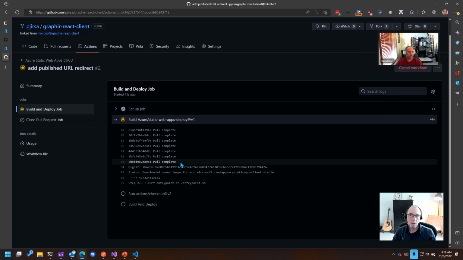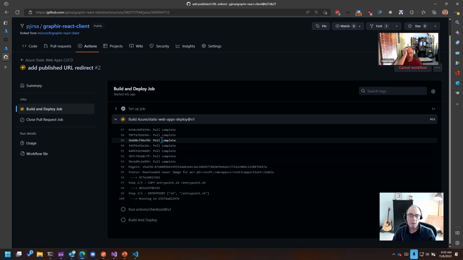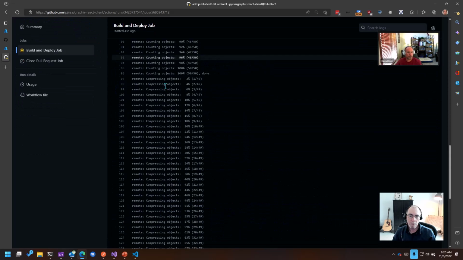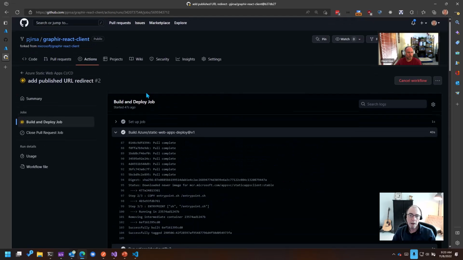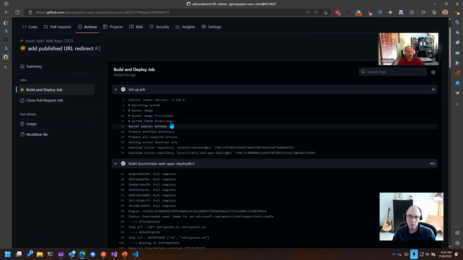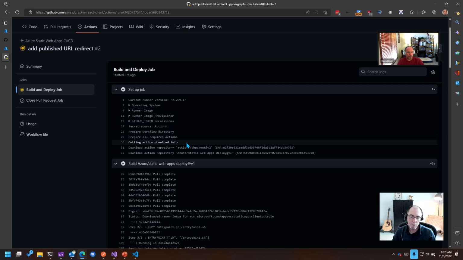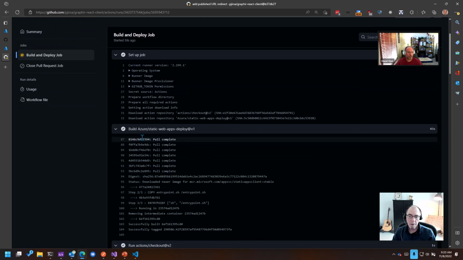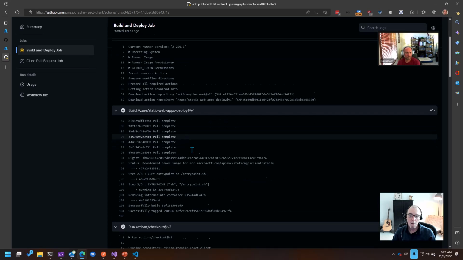The GitHub Action workflow runners do a pretty decent job of recognizing what their prerequisites are going to be. So there's usually a setup step that happens here where it'll prepare the permissions and fetch secrets and do different things. And then it also recognizes that we're going to do an Azure Static Web App deployment.